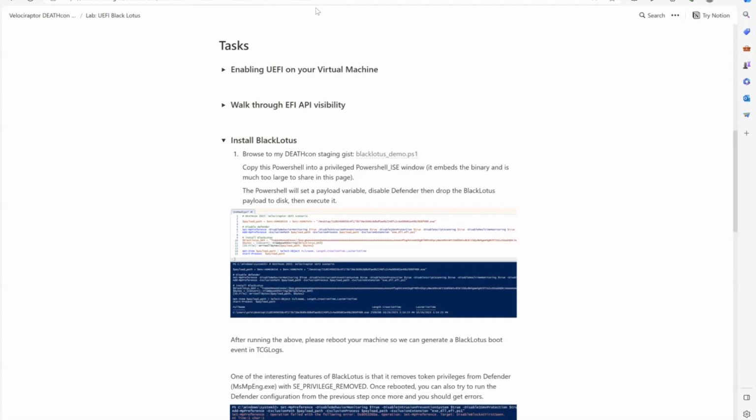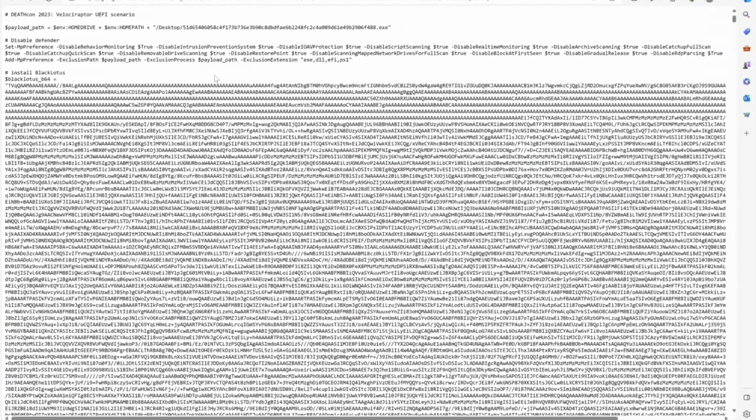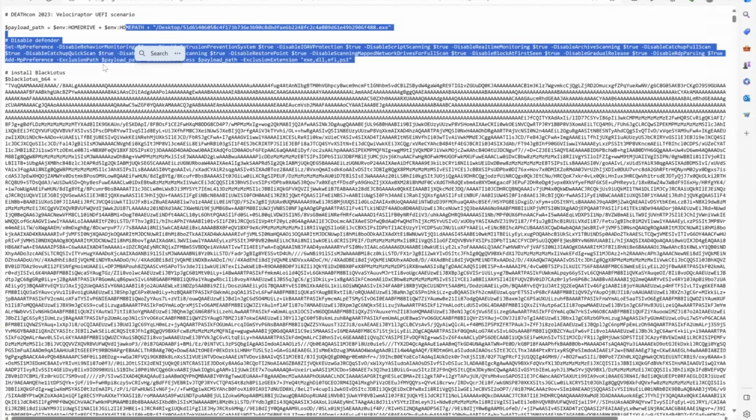What it's doing, I've got it open here, is determining a payload and adding exclusions into Defender. So if you'd prefer, or if you have any issues, you can disable Defender a better way. But this should do the job. In my testing, it worked.